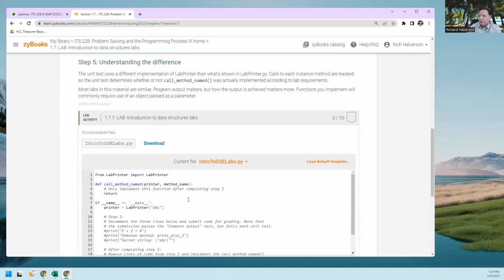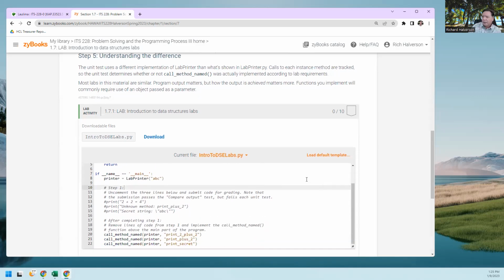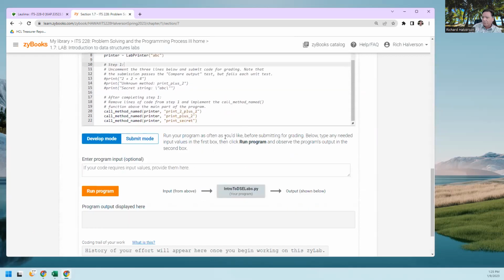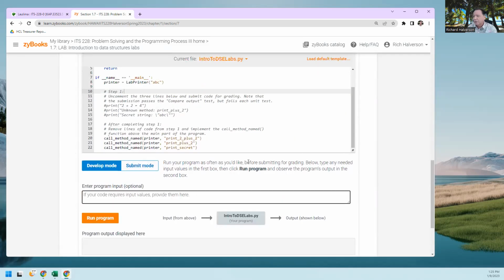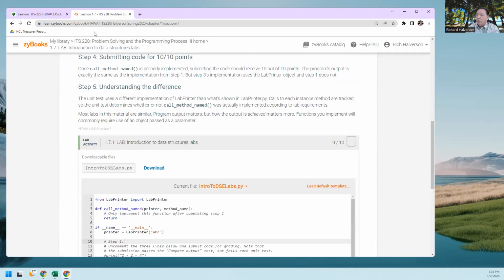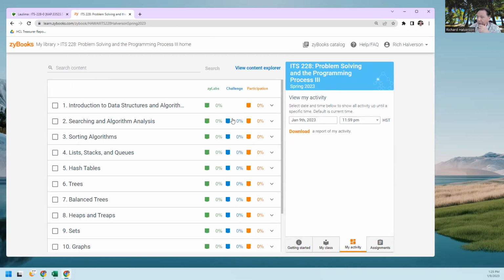You do this, you submit this, and you enter in your data here. And by the way, these are complicated. Look, there's two files here. Okay, so make sure. And this is the first one, 1.7.1. So here we are. You're getting pretty complicated, and so you can download them, and it's the same as the previous zyBooks things, where you put your input data there, you run the program, and when you're ready to submit, you submit. You do it as many times as you want. So that's the chapters. There's challenges. These, of course, the participation activities.